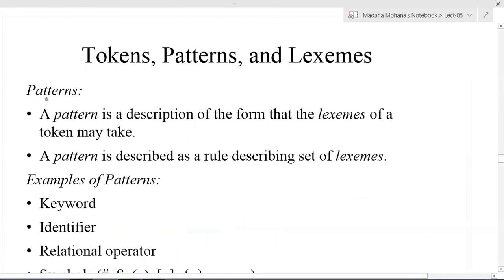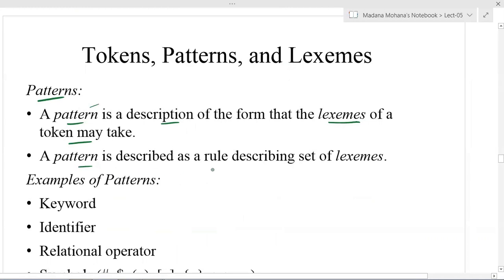First, a pattern. How to define a pattern? A pattern is a description of the form that the lexemes of a token may take. A lexeme is nothing but the given characters in the source program. So what is the description of that lexeme? That is a pattern.